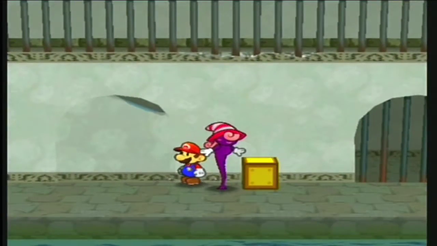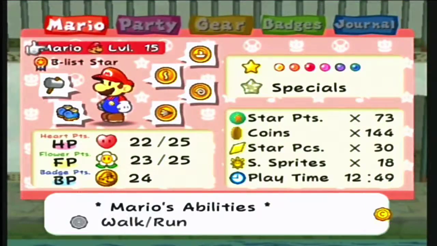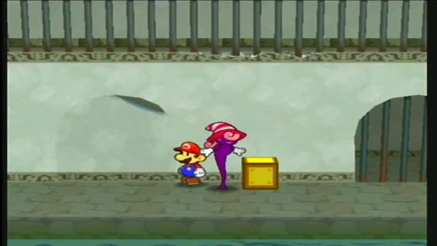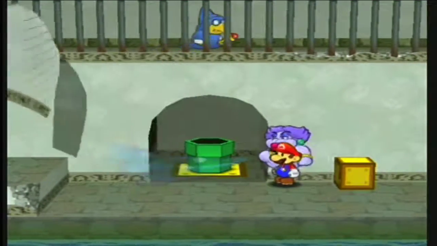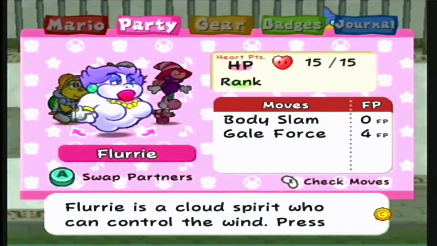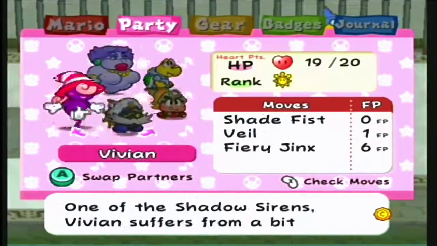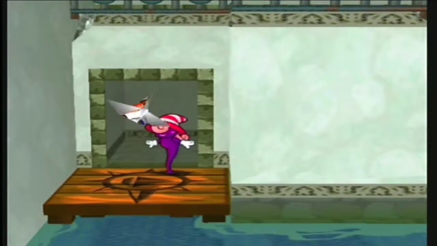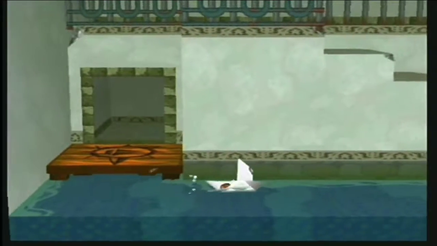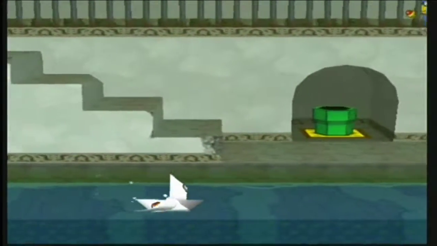Now we can come to this spot that I had mentioned earlier. Let's go ahead and pull out Flurry real quick so we can blow away the paper. Alright, there is a pipe right there. However, we're not going to go down that quite yet. We're actually going to come right over here and take this boat path here. So I'll show you guys where this goes.